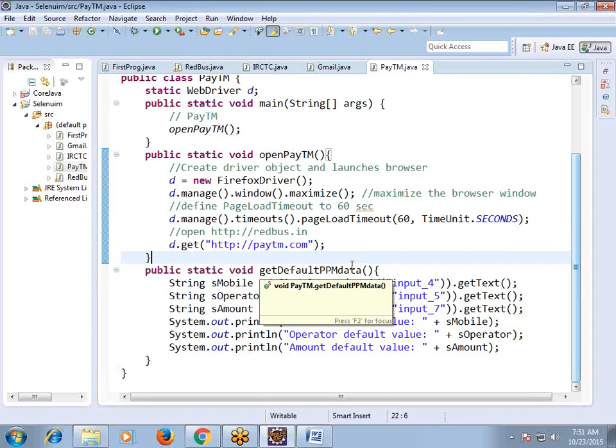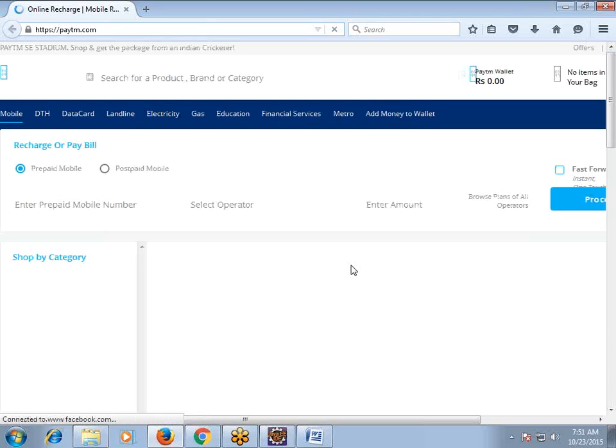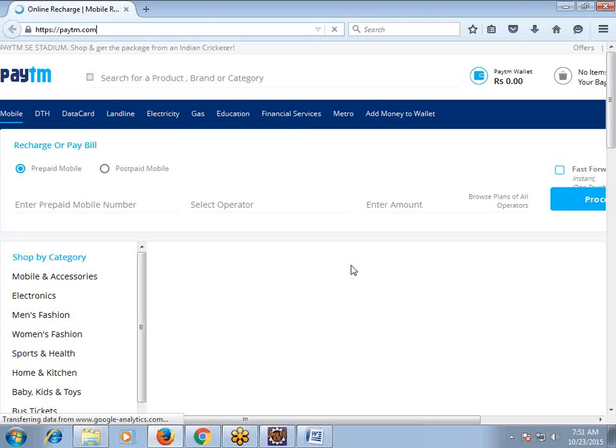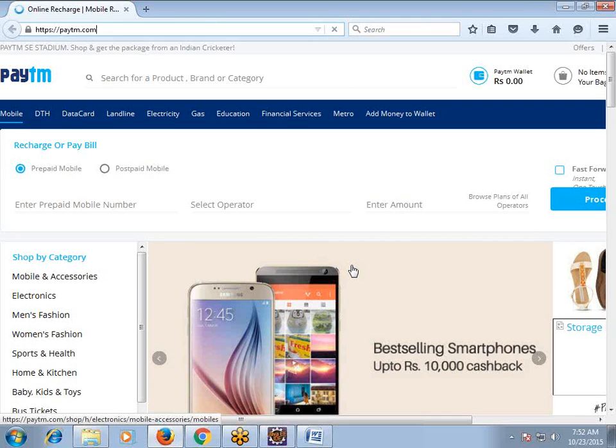Not sure get text will work or not. Let us see. So still it is loading.